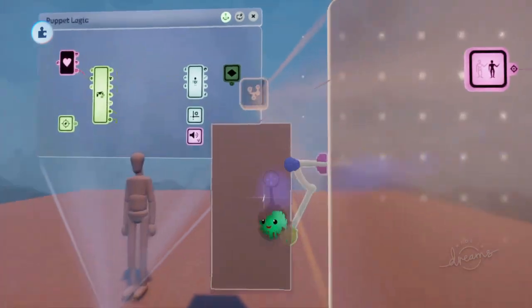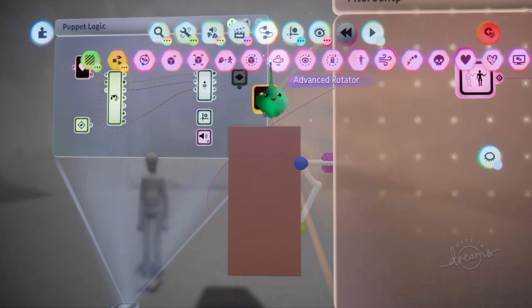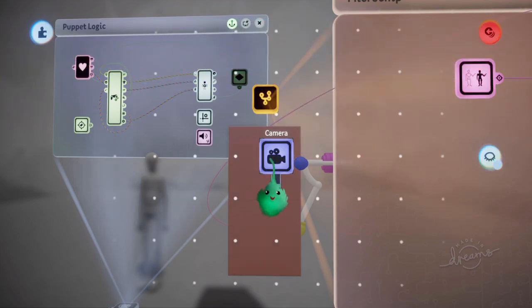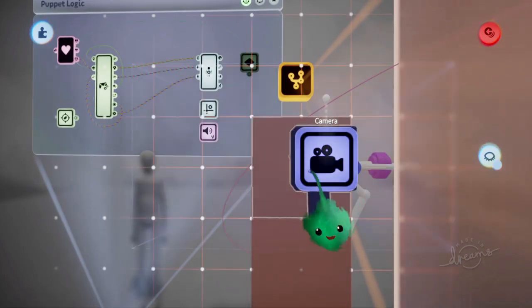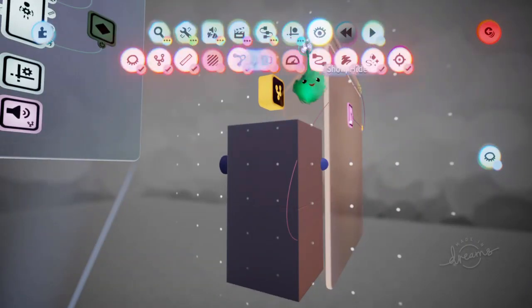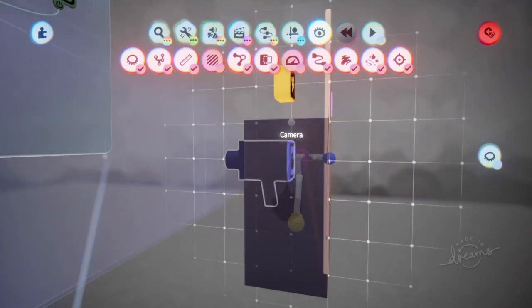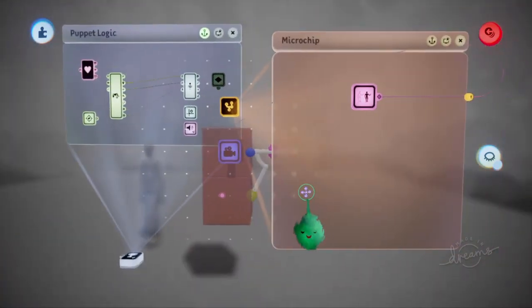So actually first we'll just add the actual camera. So let's get a camera gadget from over here and use triangle. We'll align to this object now, and then use triangle so that we can put this in the center of that cube. And we can turn on X-ray to see that we can actually move it like that and make sure it's aligned, and that's all fine.